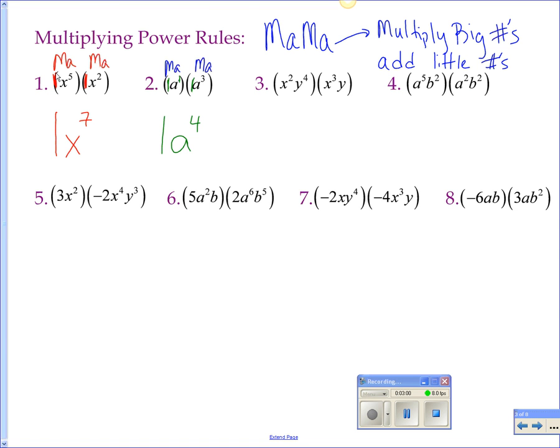Okay, number 3. Monica, what do I want you to do first? Put 1s in front. And it's got 2 parentheses, so that means it's the mama rule. So I put 1s in front. Do not put 1s in the middle where the Y's are. A lot of people like to do that, but it ends up messing your answer up. So don't put 1s in the middle, just in the very front.